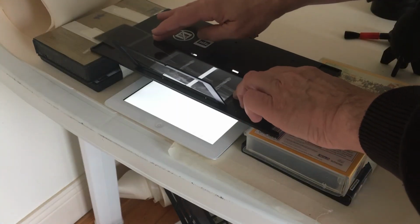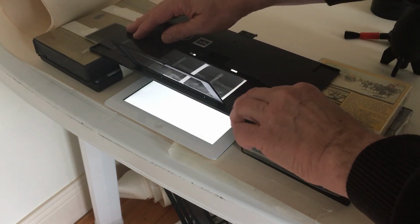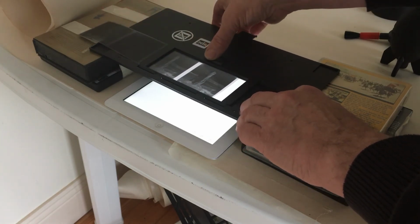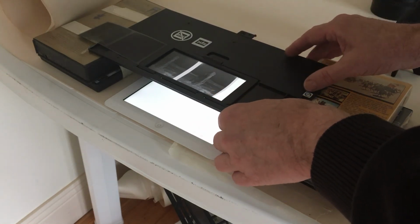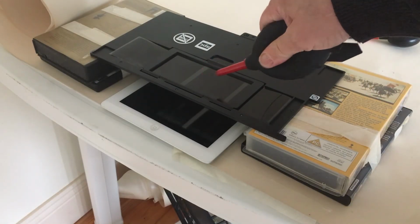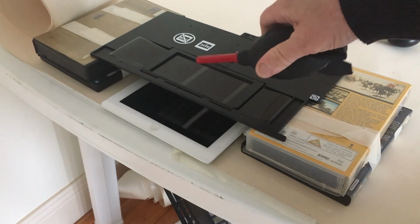So here I've got the iPad switched on as the light source, and I'm just putting the negative in the film holder and clamping it down. There's one problem with this film holder, is that you can see that the negative is slightly bowed. It's important to get as much dust off the film as possible before photographing the negative.